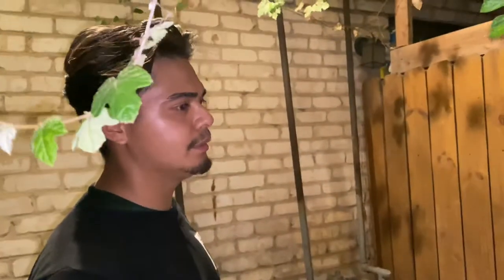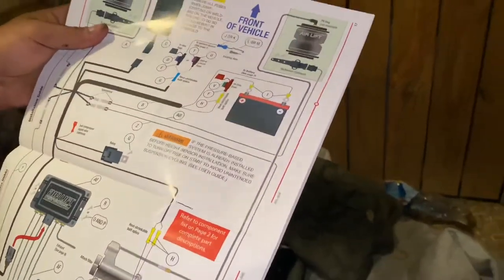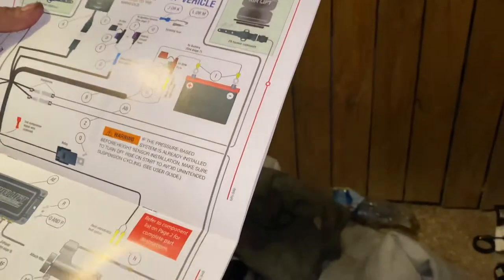Like I said, we were basically almost there. This is like a quarter of the way there. Running all the electrical stuff. Right now, with the stuff that I have, we can run the front two air lines and put the front airbags on. I'm still waiting on the rear brackets for the rear bags, sadly. We thought it was here already. I got so excited. But anyways, I'm just looking over all this stuff, making sure everything's correct. I don't want to bring the whole car down.